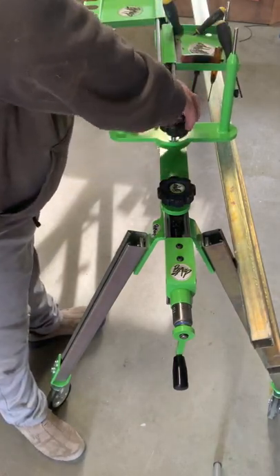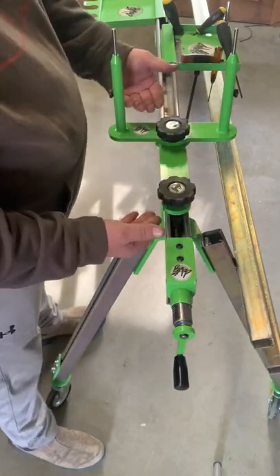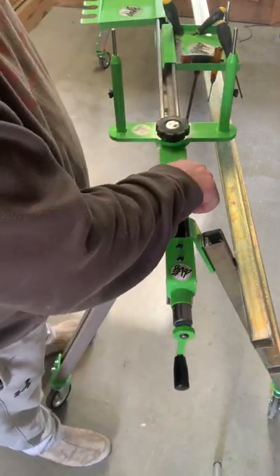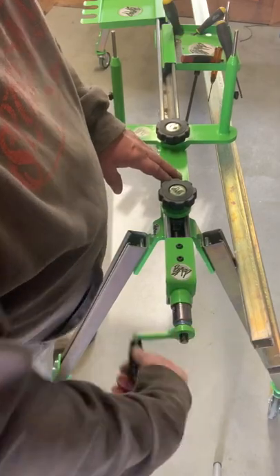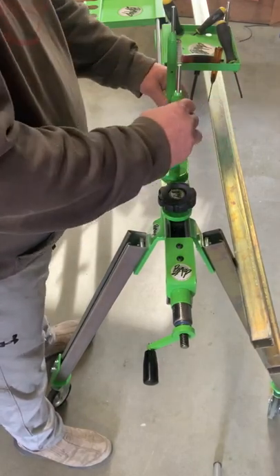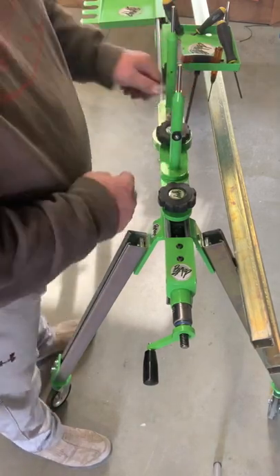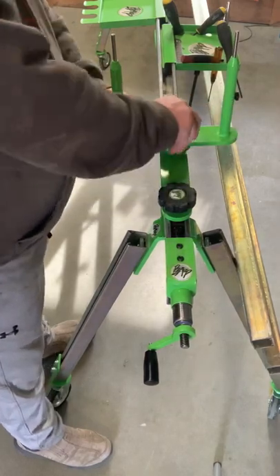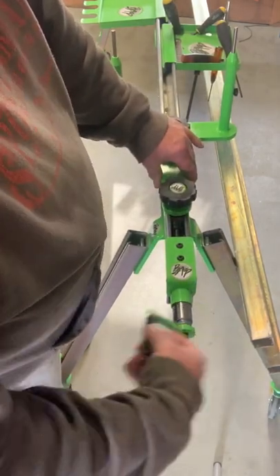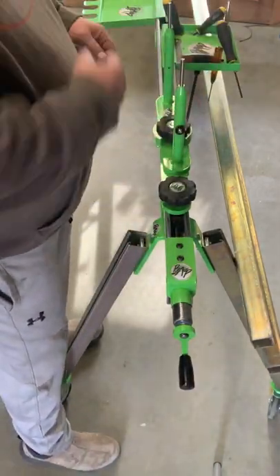Then we go to our front. You can put spacers in there so when you cinch it down, this thing will always slide. But I kind of like having control of that when you're moving it — once you get to the tension you want, you cinch it down. Or if you're stretching a little bit, a lot of the traditional guys will stretch to 100 pounds. Most people like to use this for adding some tension while they're serving the end loops. I'm not a big trad guy, so they've got a lot of little tricks I don't know — I know they'll serve, swing the post, and continue to serve their ends.